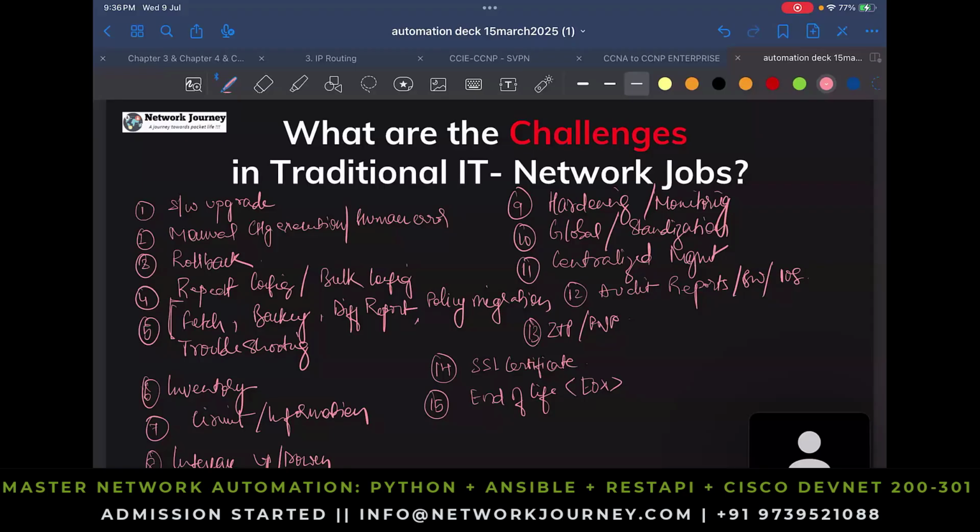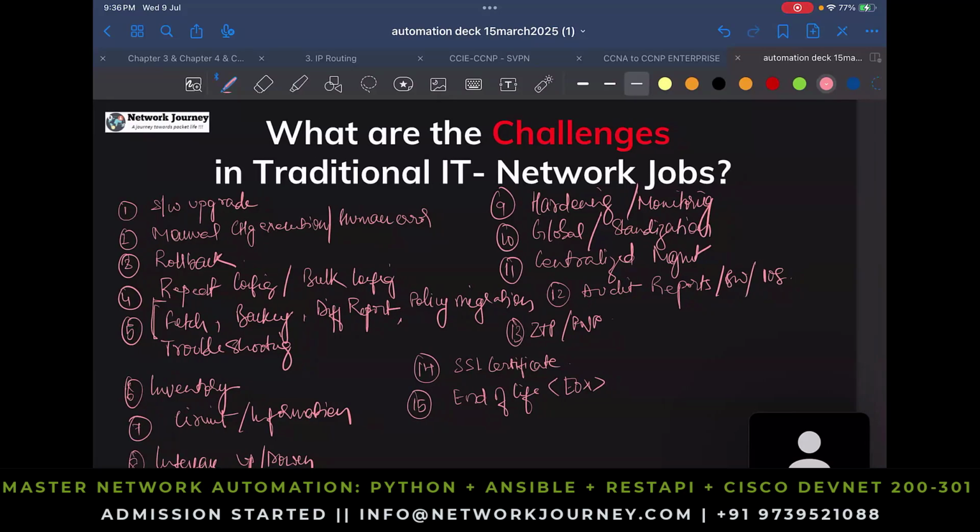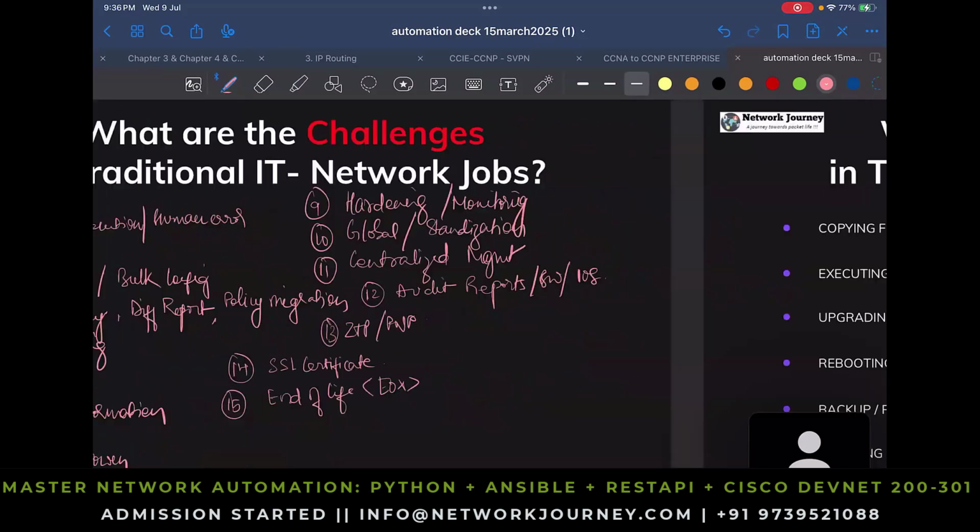The same applies for software: any software end of life, end of support, I should be able to see an alert from the automation tool. Correct. Yeah, so that is doable. That's also an alert generator that we can do.